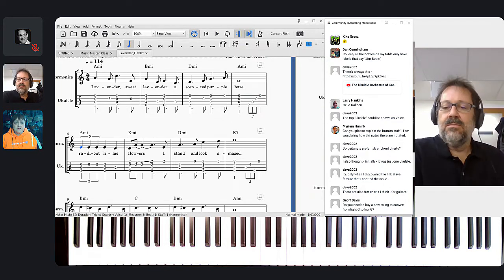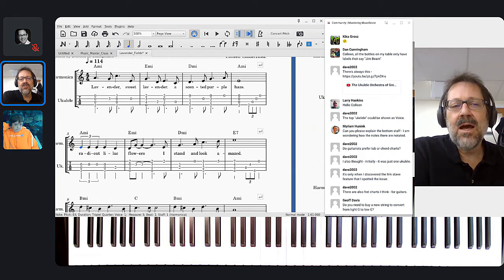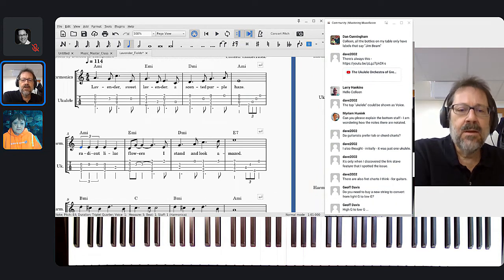You have to buy a different string for a low G and a high G. You do. And so can any concert ukulele support that if you just put on a thicker string? Yeah, okay. So there you go.